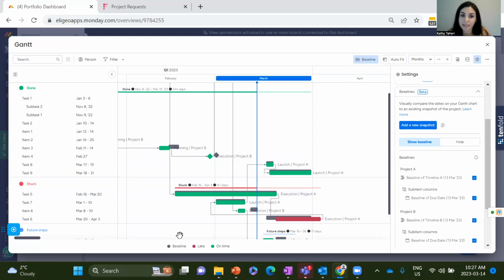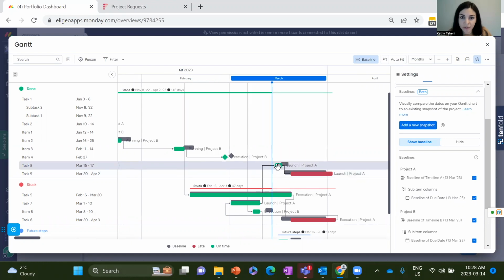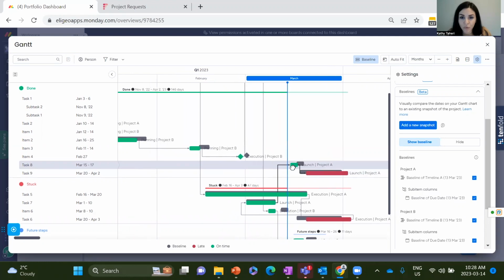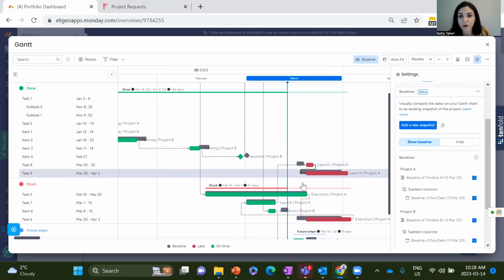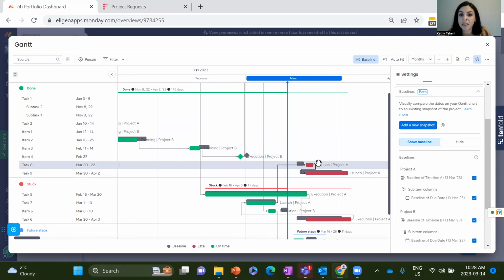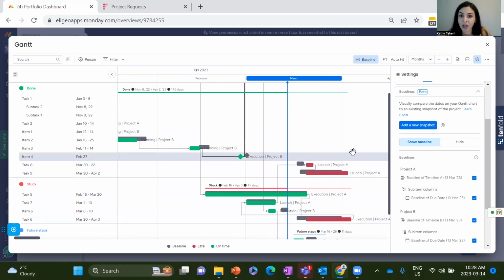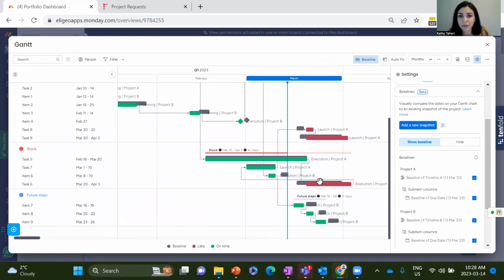And you can see all the labels in here. And the great thing is that it's very responsive. For example, you can easily move the items and just change the timeline. And it reflects on your board. For example, if you move it back, it is still green because you are ahead of your schedule. And if you move it further, that shows you are behind your schedule. And the great thing is, because you defined your dependencies, it shows all of that, how it affects your future items, tasks and timeline. Everything is automatic. You don't need to do anything.